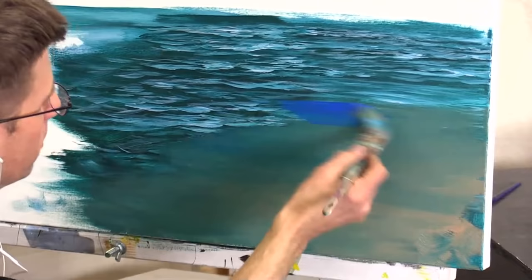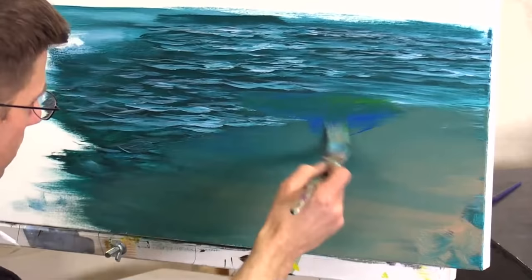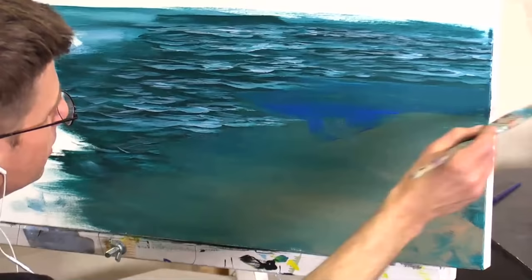So here I'm just using the same process. Here is my deep underwater color. Sad to see all of that water go away. It's your fault for asking about sand.